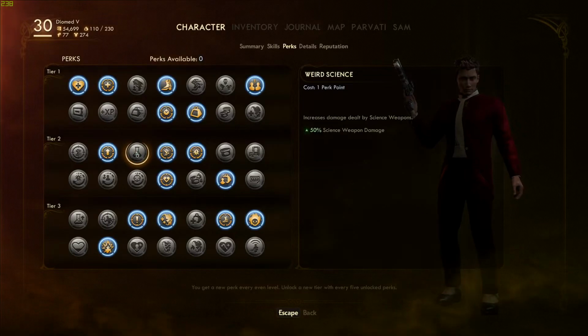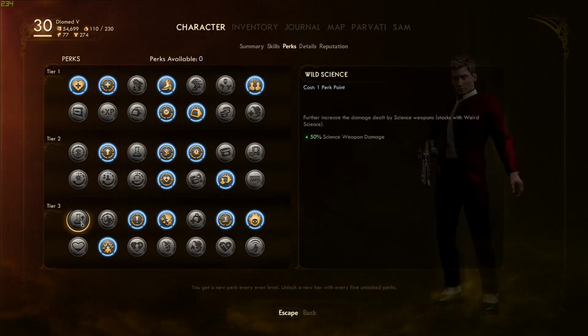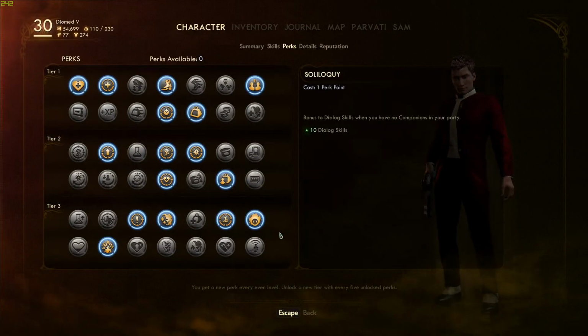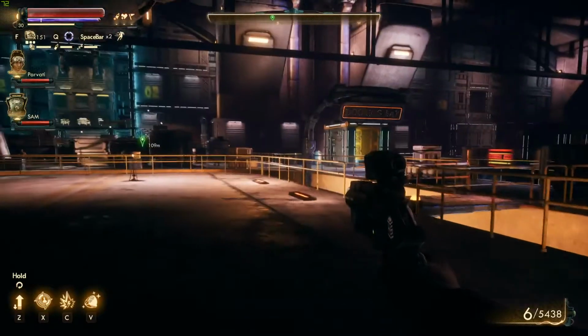Of course, this perk, Weird Science and Wild Science, these are for your science weapon users. They're must-haves if you're focused on science. So yeah, let's see how well the build works.